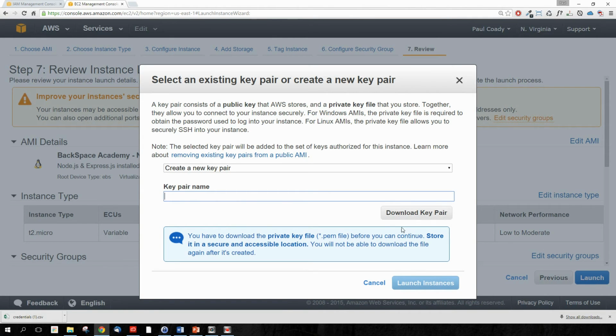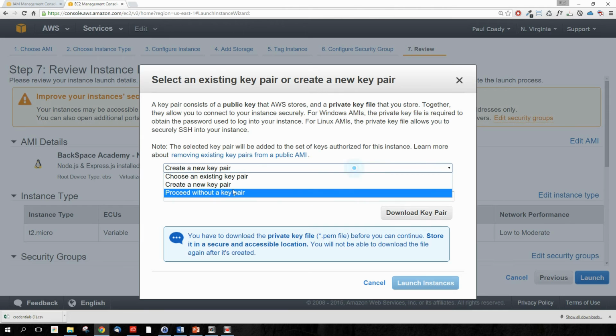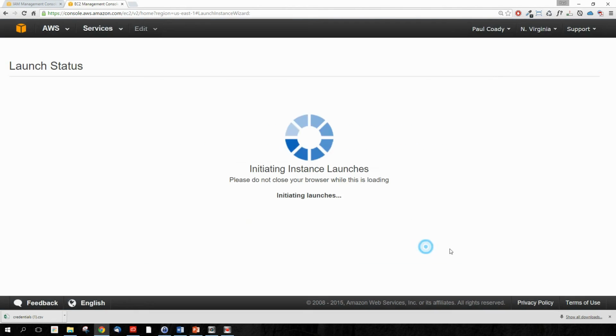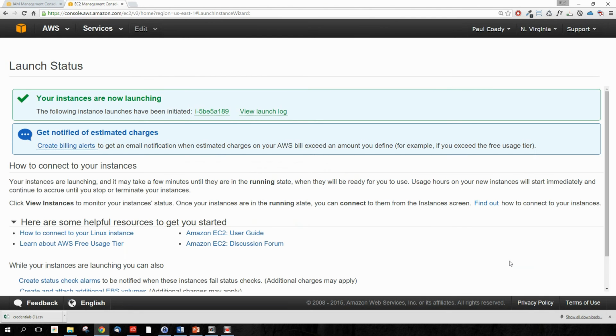But you need to download that key pair to somewhere safe. I normally download it to where AWS normally expects them to be, in your C drive under key pairs. So you create new pair, download key pair. I've already created one here, so I'm going to use mine there. And then you click on launch instances.